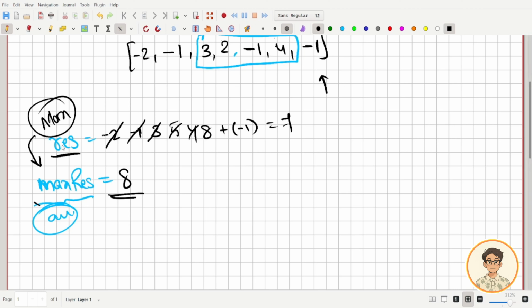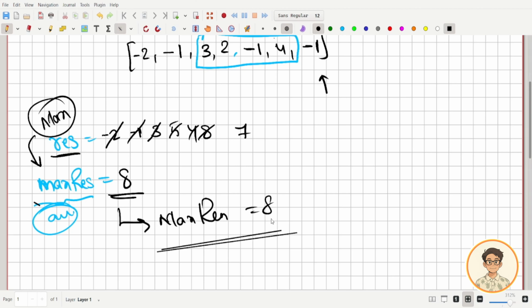It becomes 7. Which is greater? Max RS is greater, so no need of changing any values in max RS. It finally becomes 7. The overall final answer will be max RS, it is 8 for the above output.